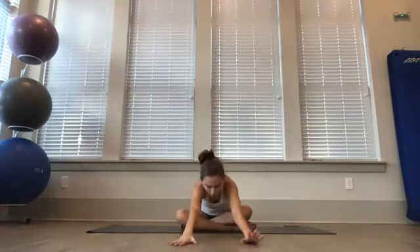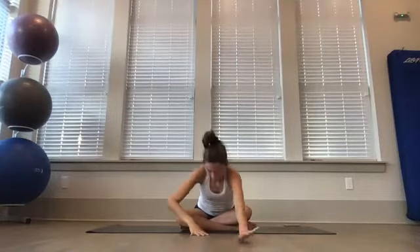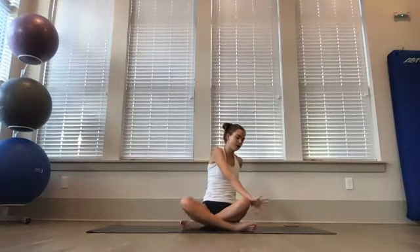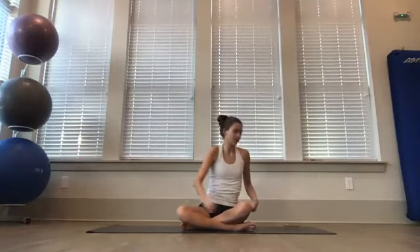Starting to fold forward over your legs — you can roll back and forth, loosening up your hip joints here. Walking your hands back up to center, taking a little twist: bringing that left arm across your right thigh, coming back to center, and then bring that right arm across your body, twisting towards the left. Coming back up to center, take some shoulder rolls towards the front of the room and then towards the back. Then take some wrist circles and then go the other way. Making a little fist, extend your fingers, and then back to that fist — strengthening your tendons in your forearm to prevent injuries.